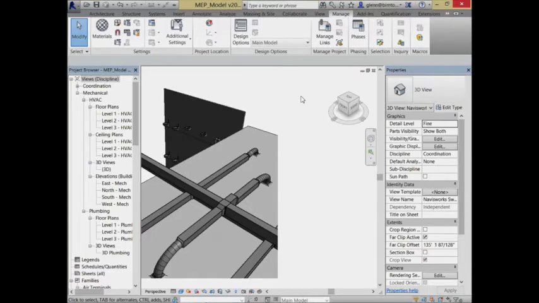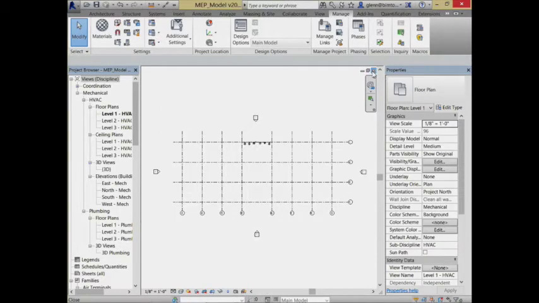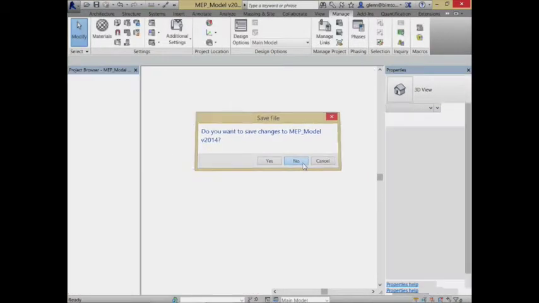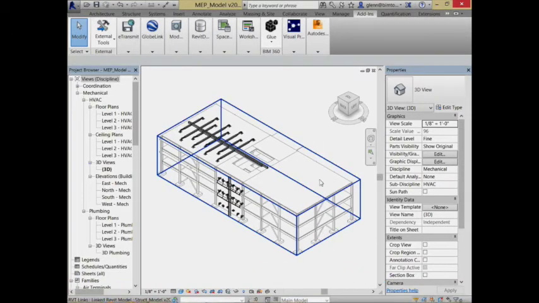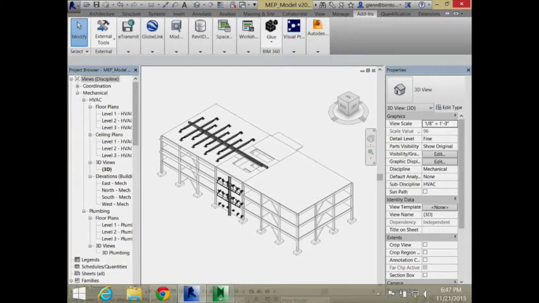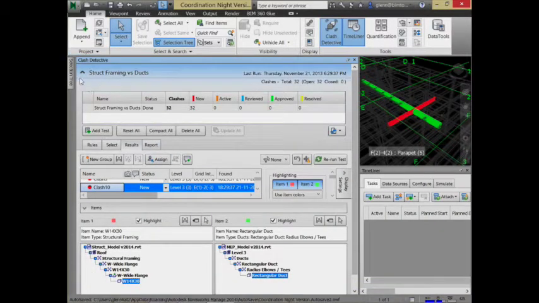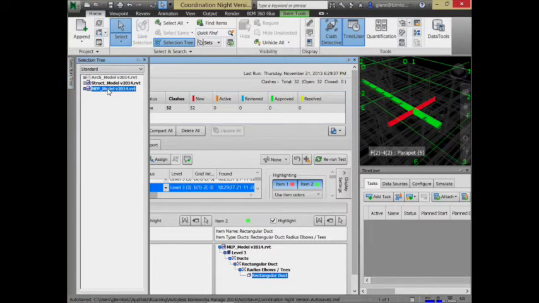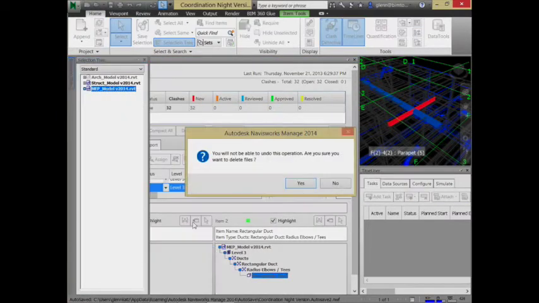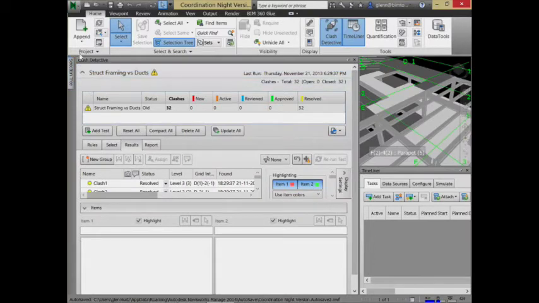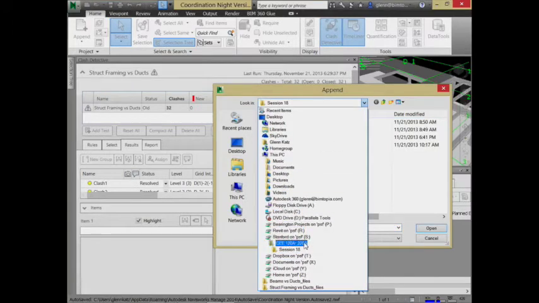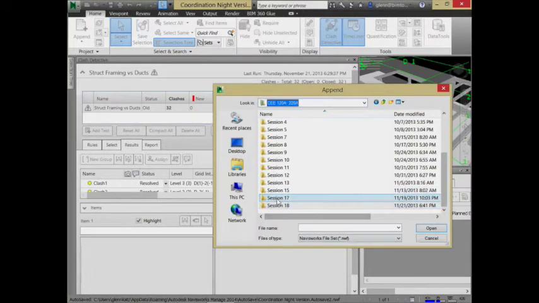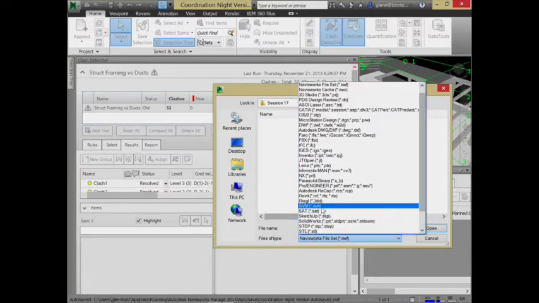Oh, wait, I know it. Hang on just a second here. Let me close this out. Because there's the mechanical model, there's the linked model. I think what happened, remember when I crashed a little while ago? I pointed back to the fixed version as opposed to the not so fixed one. Let me delete this thing out, and let me reappend. When I reappended, I didn't do the right thing. I wanted to come back to actually the session 17 model, only because I fixed things in the session 18 model, so it's not very interesting. Let me go back to Revit and I'll open that one up.